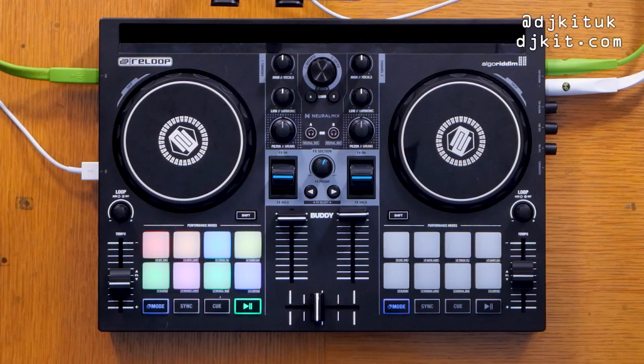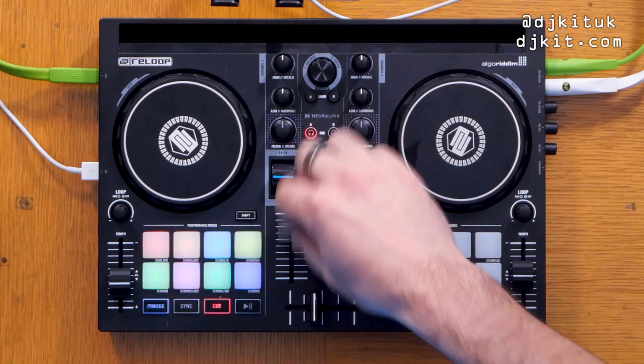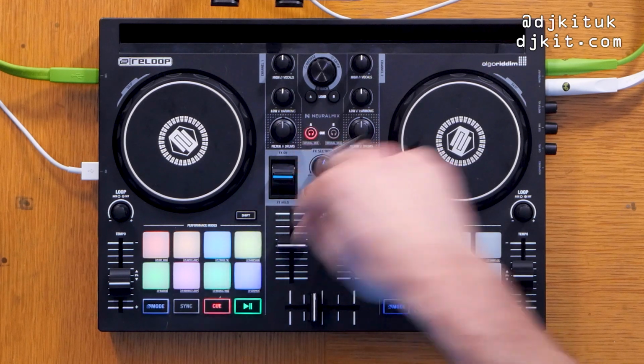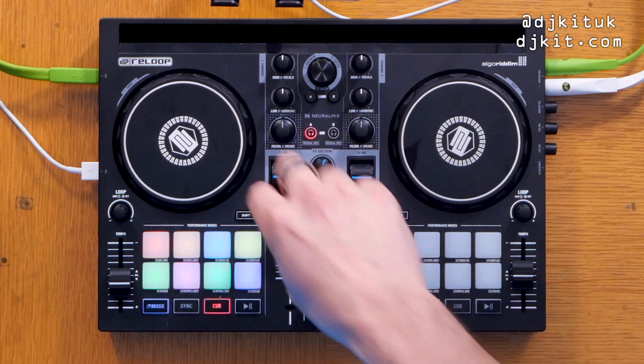Now, guys, I did have a little look earlier, I was going to go through some of the effects within Algoriddim. There are so many, I'm just not even going to bother. As I said, this controller is 2 years old. If you want to know the effects, there are plenty of other videos to watch for that. Going down, it's a 2-channel mixer, and then you've got your crossfader here. The only thing I would say is that the up faders are quite stiff. But not a bad thing. They feel well made because they're stiff, but if you're an up fader scratcher, that might be a little bit of a problem.